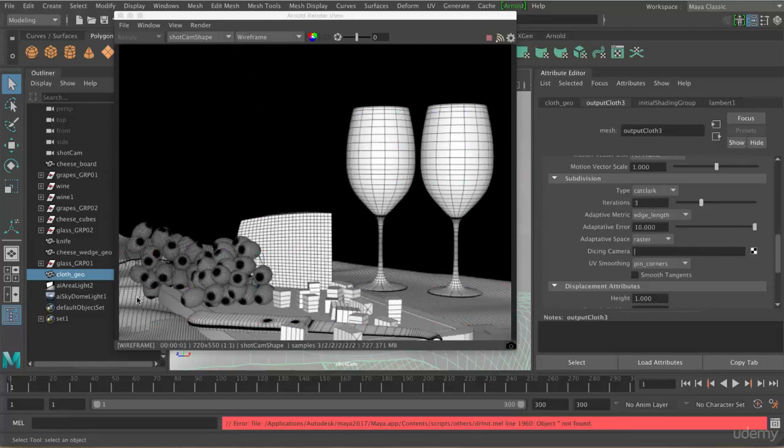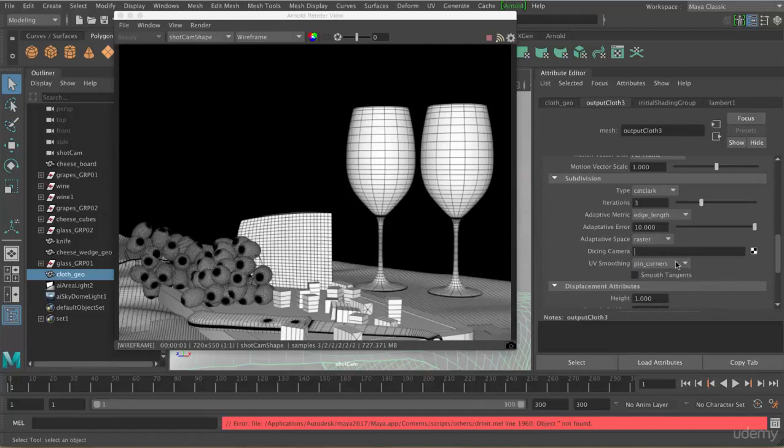You can see now it's getting adaptively less there and more there. Okay, this is the one I use most of the time, and this diagnostic view is really handy in terms of seeing what you're getting. So the whole point of this is to get a nice render that looks nice, but it doesn't take ages to render, because it can take ages if you add lots of polygons.